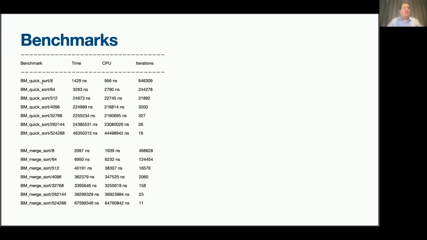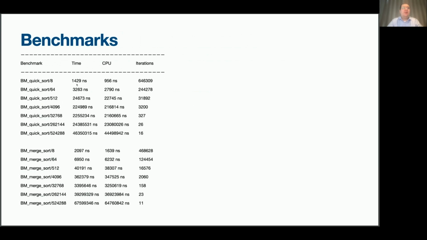Quick sort is invoked with 8, 64, 512 elements, and so on, and we can see the time the algorithm needs to sort the container. The number of elements is the same in all cases, so we can compare the time needed by all the implementations and make conclusions about the performance and what we achieved with this very simple improvement.